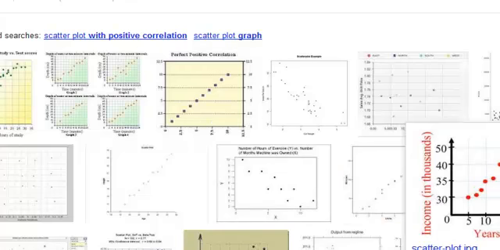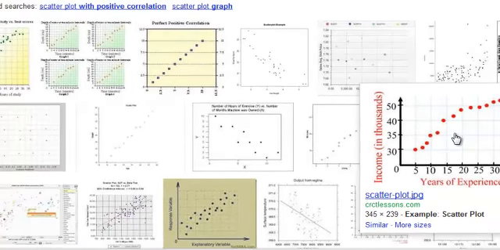Here's something, well, we can actually see what's on the axes: years of experience and income. So the more experienced you are, the more income you have. Doesn't look like a perfectly linear relationship. It seems to tail off. You get a big increment from experience early on in your life as you go from 10 to 20 years. From 20 up to 35, not so much. So that would be an example of nonlinear.